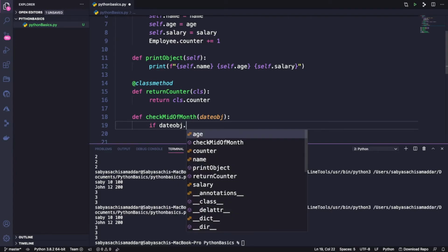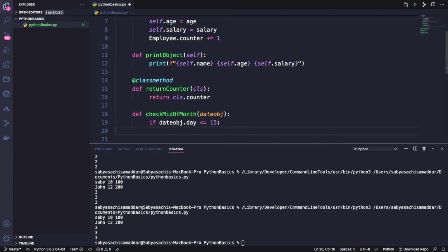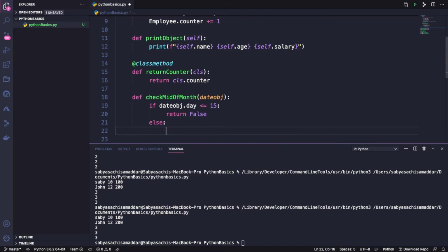The date object's day should be less than or equal to 15. If it is less than or equal to 15, then let me return false, as it is not the mid of the month, and else I'm going to return true.